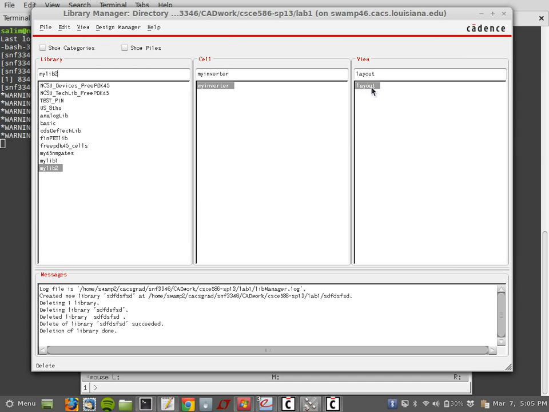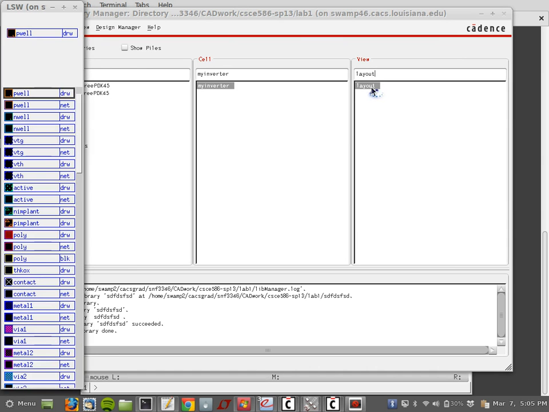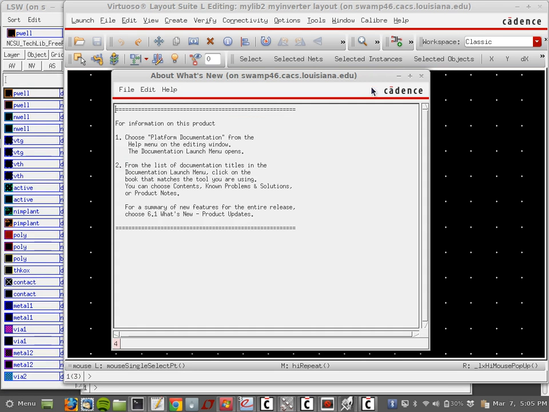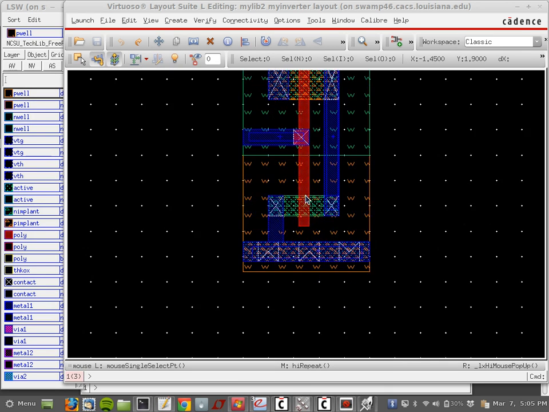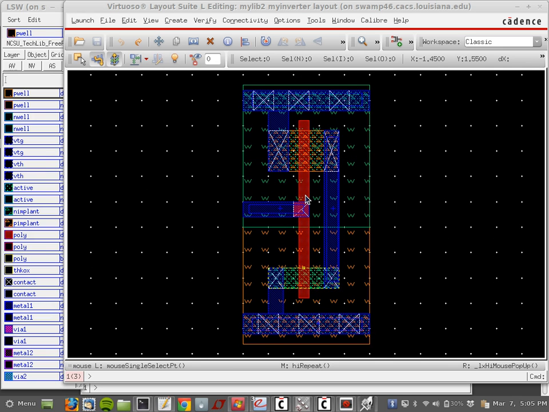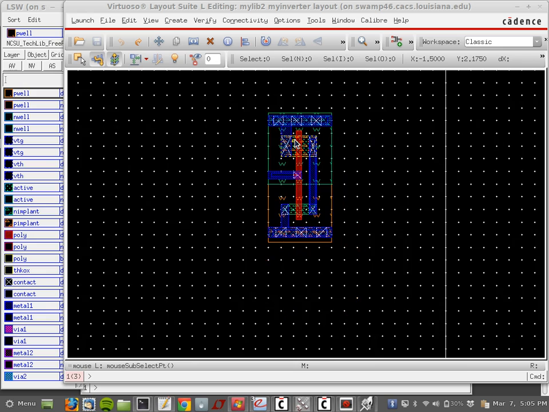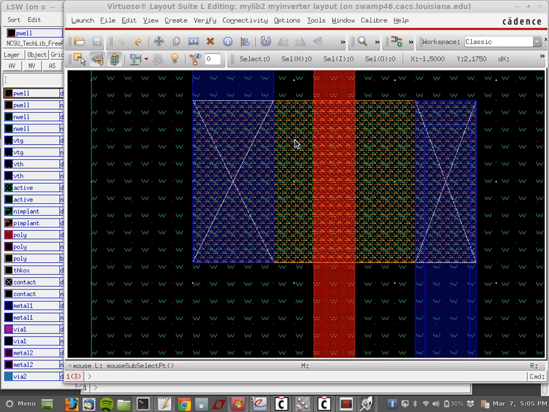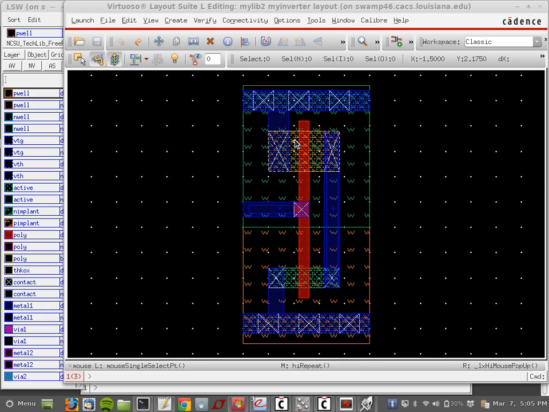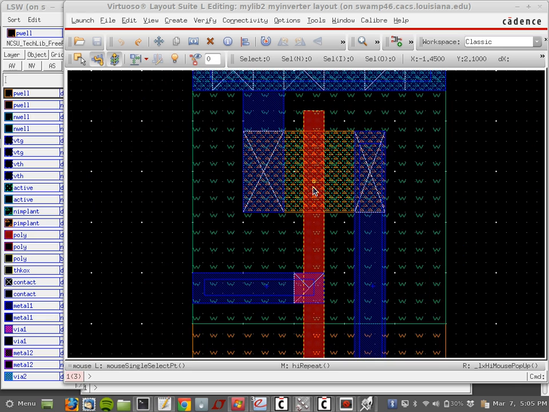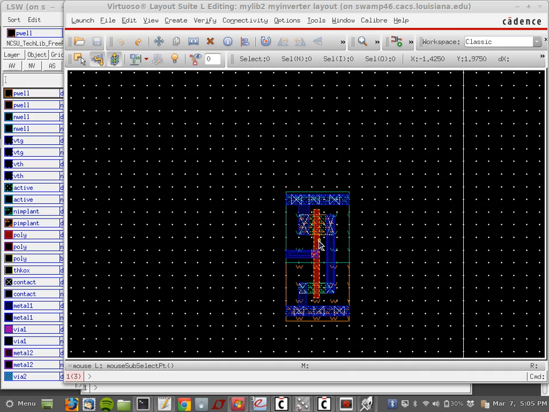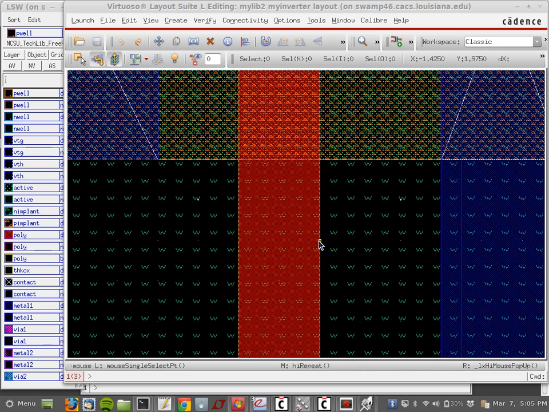Alright, so let's resume the layout. And by the way, this layout here has a lot of DRC errors, but we weren't able to verify it last time, so we're gonna do that now. And another thing, the lambda right now is fixed.